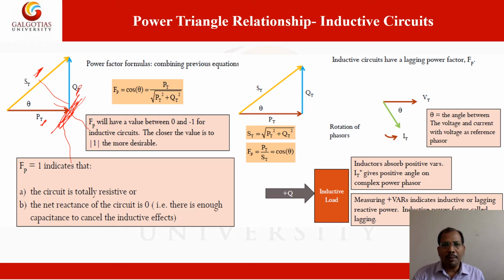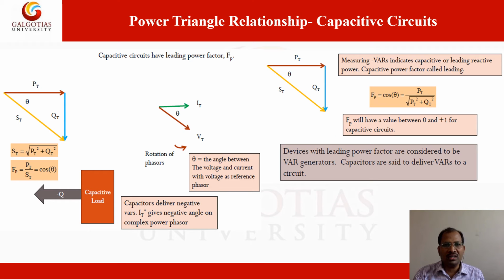Compensators or capacitors are able to generate reactive power in the leading case, where we can compensate or supply the reactive power demand in the network. Here I am just going to discuss the capacitive circuits. We can see the capacitive loads are there, and they generate reactive power in the leading case. That is, we are considering that this capacitive load is injecting reactive power to the grid.